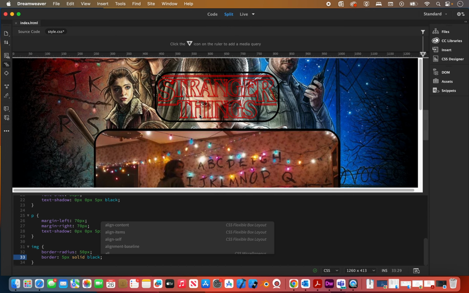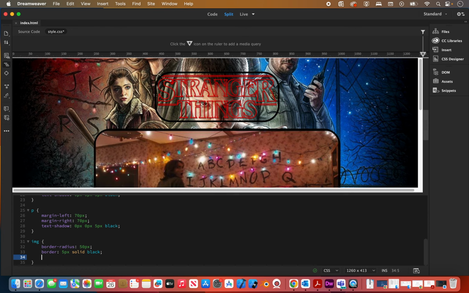But look how dumb this looks. You see this here? It does it to both because they're both using the IMG tag. And that's going to lead us to our next little issue that we can kind of work around. Before we move on, we're going to put a shadow behind the pictures as well. For that, because it's not text, we have to use box shadow. It's the same settings as the other one, like we'd go 0 pixels, 0 pixels, then how much blur. I'm going to go 10 pixels, go bigger blur on this one, then black again.